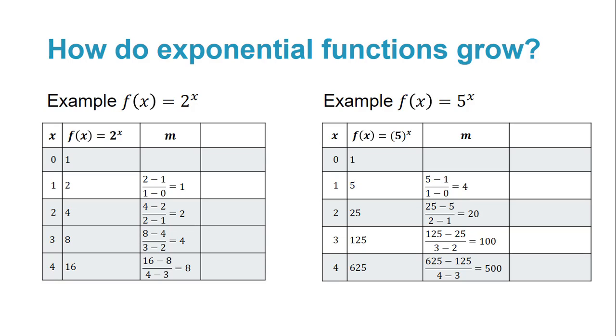When I talk about the slope in this context, this is really the slope of the secant line between these two points. And notice that the slope is not constant. In fact, that is how we know we have a linear function: if the slope between any two points on the line is the same, then we have a linear function. I don't have a linear function because the slope between these consecutive pairs of points is not the same.